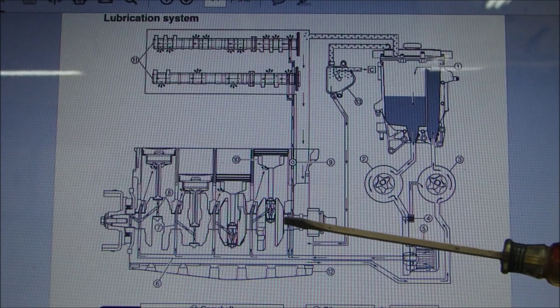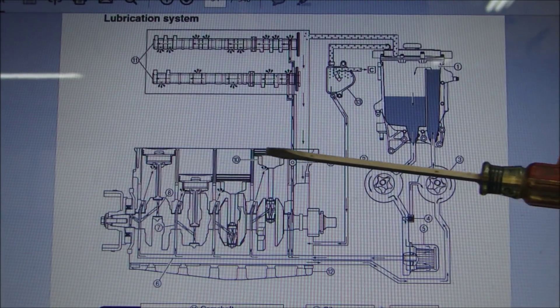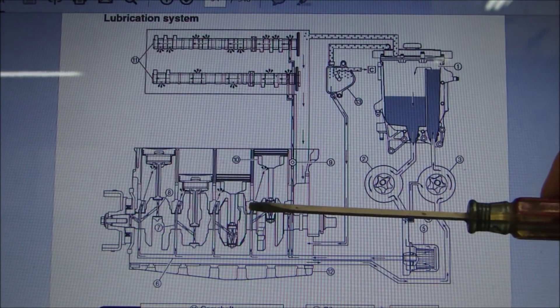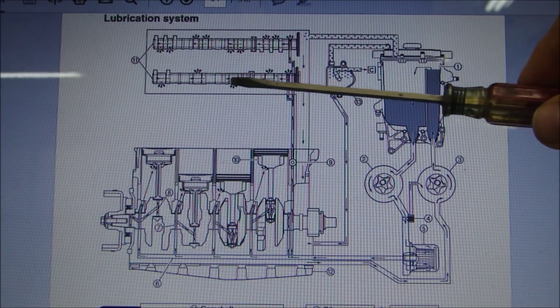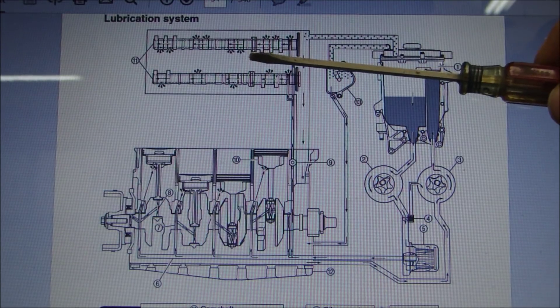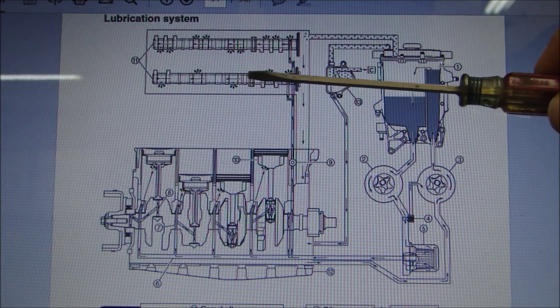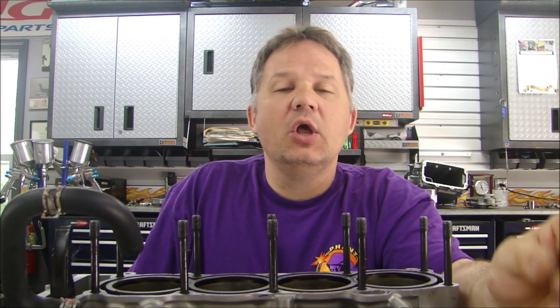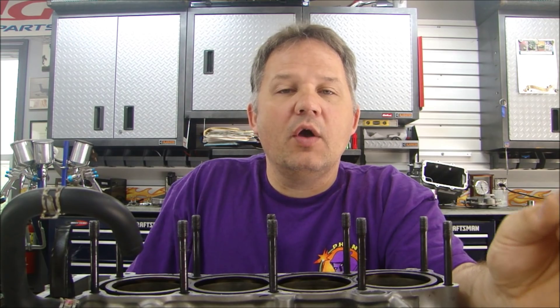Why is this important? I found water on top of all of the pistons — there was water in the cylinders — and there was oil in the exhaust. So somehow the oil that gets pumped across the camshafts was getting into the exhaust ports and pushing oil into the exhaust. It was also pushing oil into the cylinders — that's what I'm trying to figure out. Now I know how the coolant flows and how the lubrication flows through the engine, so I have to account for these two things. I have to account for water being in each cylinder — head gasket or cracked cylinder head. I have to account for oil in the exhaust manifold — head gasket, probably not; cracked head, most definitely.